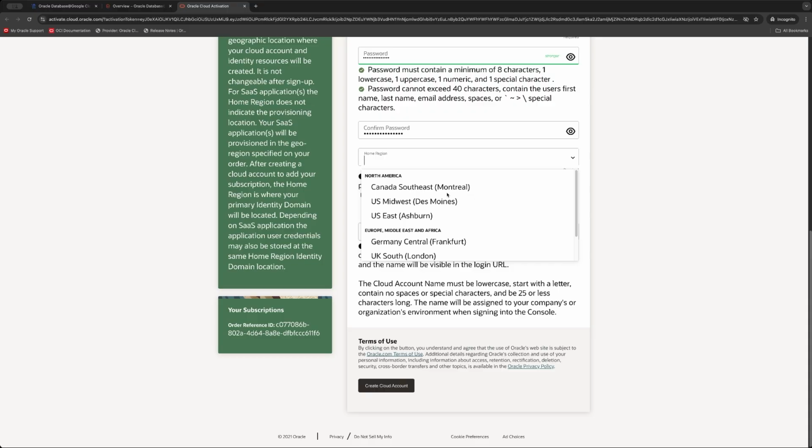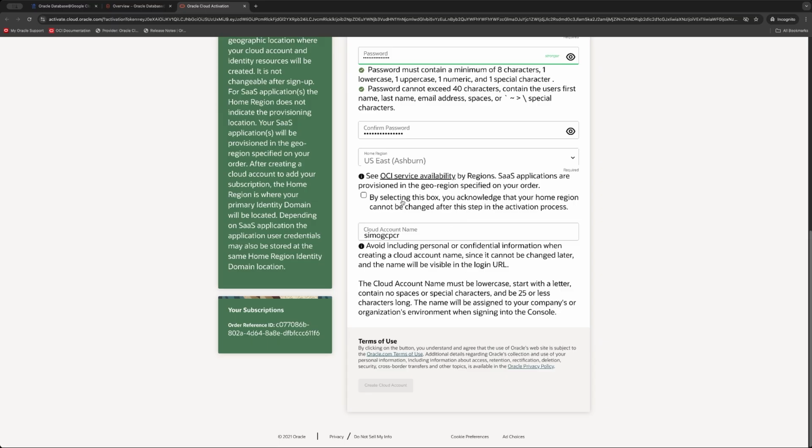And I think this is important for the Oracle side. So you can see only the regions where autonomous database is available are visible here. So it's cool, we can see Montreal as a new region here. And then Japan has been there for a while, so you can see these regions being available more and more. And with Azure, you would have a different set of regions available here as well. So I'm just going to pick Ashburn just for the ease of it, and then I'm going to create the cloud account. It's going to take like 5 to 10 minutes, so I'm going to pause the video afterwards.